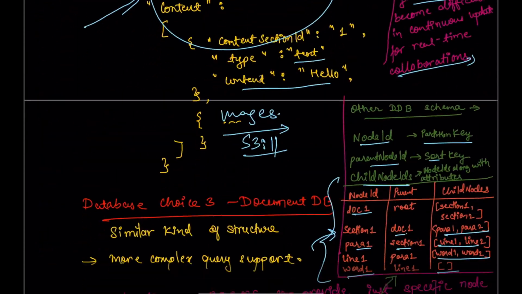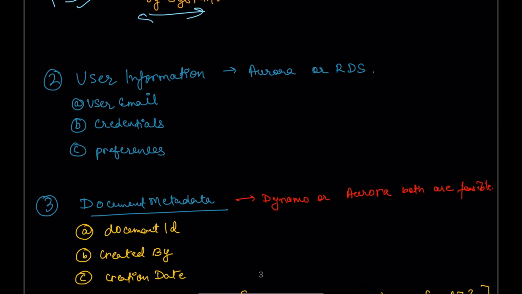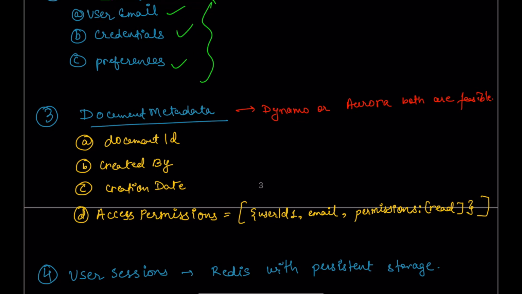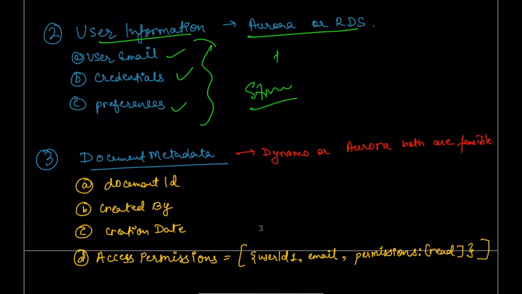Okay, so the other use cases are kind of small, where you are trying to update, let's say, you keep the user information. You can generally use your relational DB for user email, credentials and preferences. Okay, so we definitely need this as well. This system as well needs strong consistency, and then you need strong ACID properties support there.